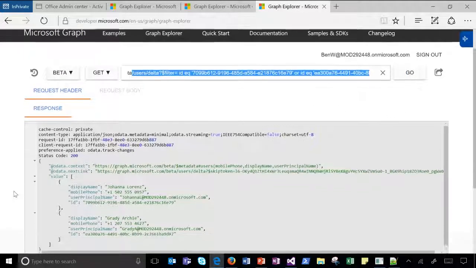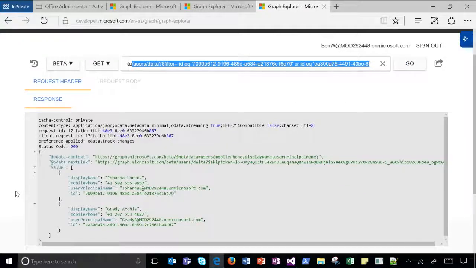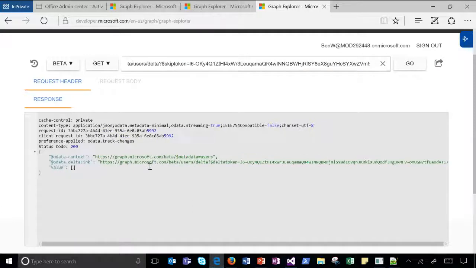All right. So now I get back the user profile for Joanna and Grady, my 2 on-call engineers, and that includes their mobile phone numbers. So I have a next link here, which means there may be more data to retrieve. In this case, there's not, which is something that your application should be built to handle. You should keep paging through next links, even if you get an empty response, until you receive a Delta link.